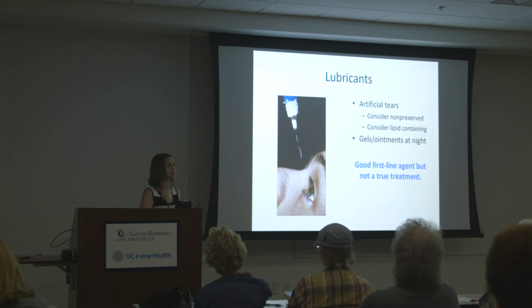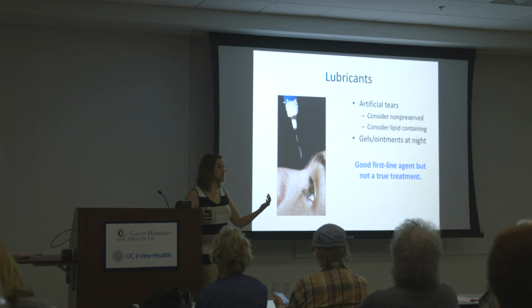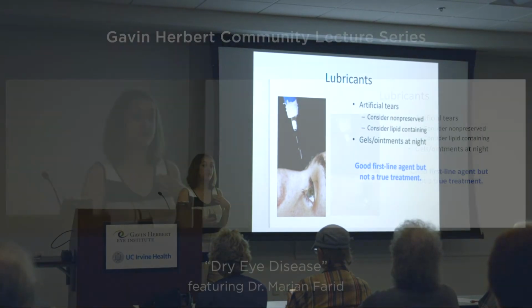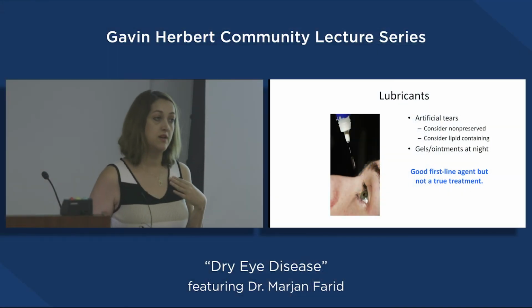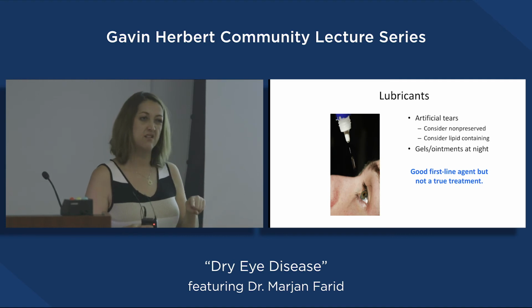Okay, so let's go through some of the basics. You've probably heard your doctor say, well, start some artificial tears. Artificial tears are a great starting point, and they're a little bit of a palliative medication. They're not really a treatment. They're a way to lubricate the eyes in very mild dry eye disease. I usually tell my patients to use preservative-free drops. I prefer the artificial tears not to have preservatives in them because sometimes the preservatives can irritate the eyes more.